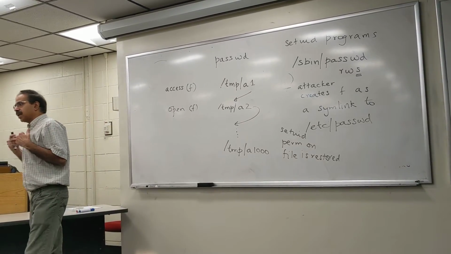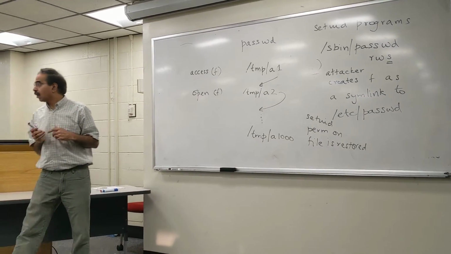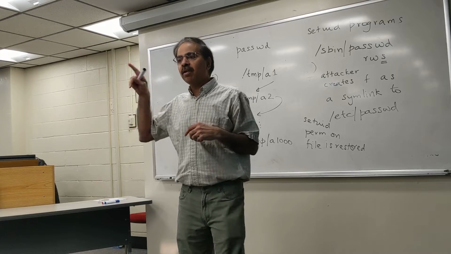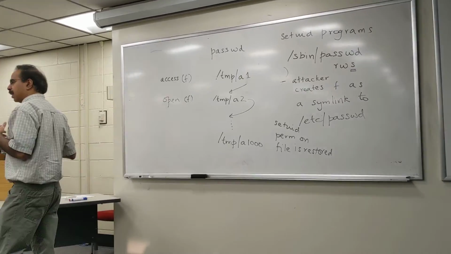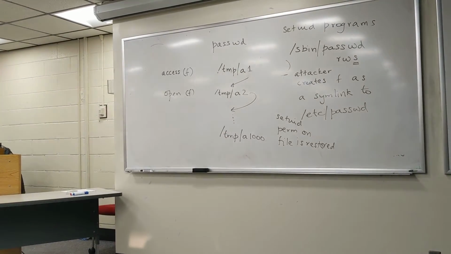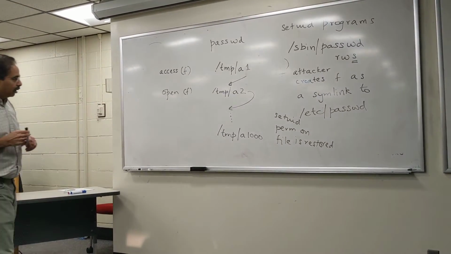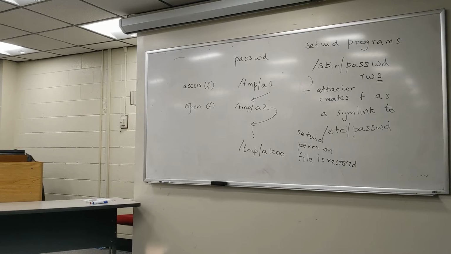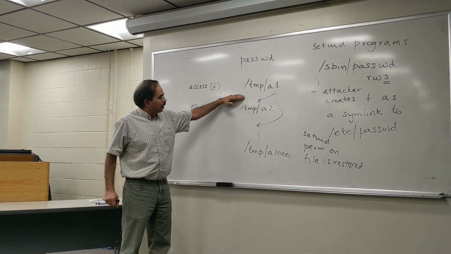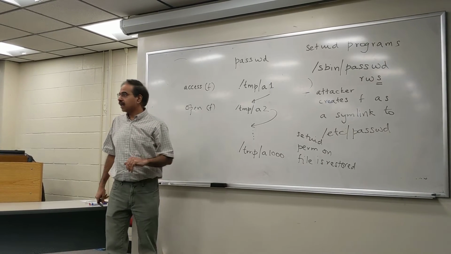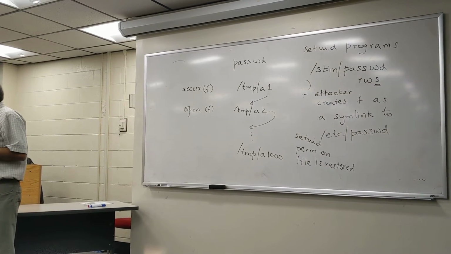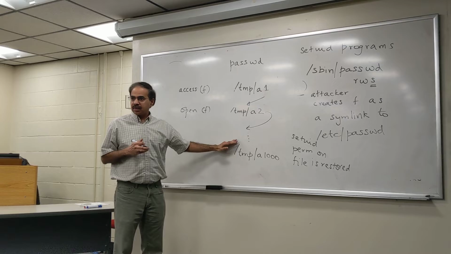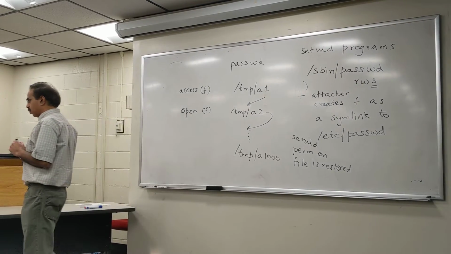So therefore, you cannot have a loop, right? So for symbolic links, because we want the flexibility to go to the directory, now there is a possibility of creating loops. And the way the operating system protects itself is by saying you can only follow symbolic links up to some maximum number, and it could be like 1,000. Okay, I don't remember. If you look at the man pages, it'll tell you what the limit is. So the only limit that the attacker has to respect is that this depth cannot increase beyond say 1,000. And if this is all they do, the operating system is going to be fast enough, and it's still going to be quite difficult to race.